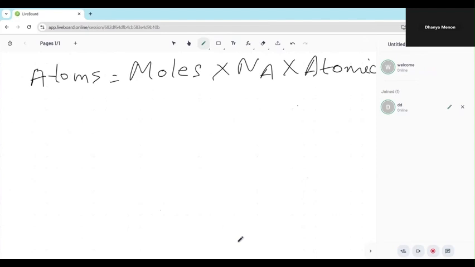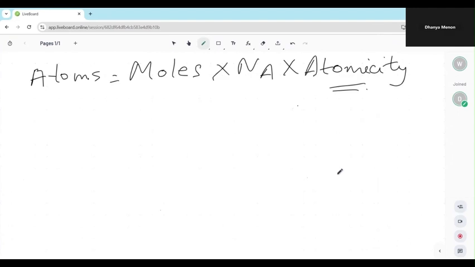They have given you the molecule here. For example, the first one, sodium carbonate. Atomicity means the number of atoms. Like for example, there are 2 sodium atoms, 1 carbon atom and 3 oxygen atoms. This is called atomicity. So the total is how much? 6. Why am I multiplying with atomicity? Because they have given you the molecules, and you have to find the number of atoms.